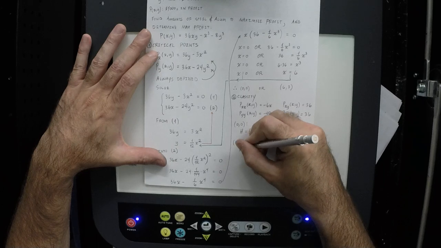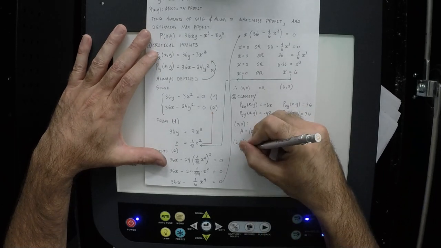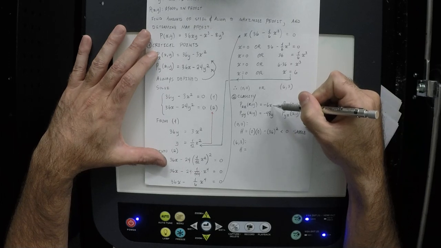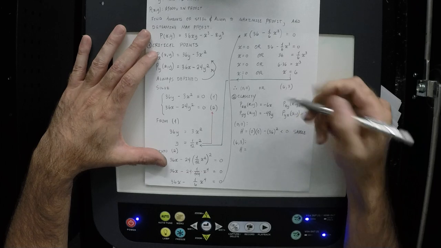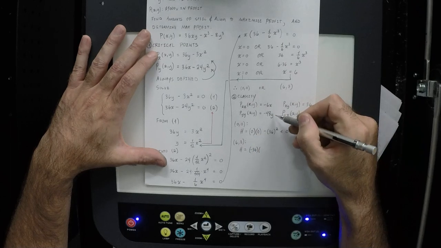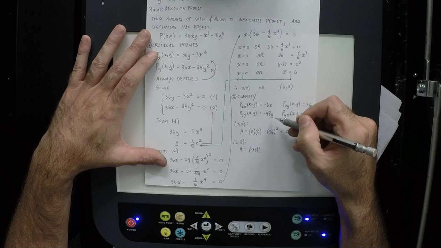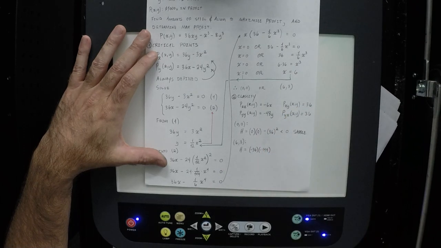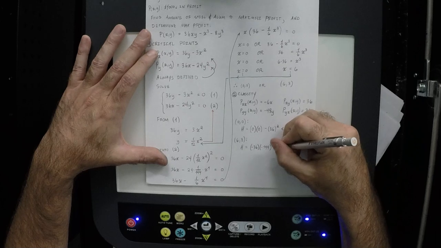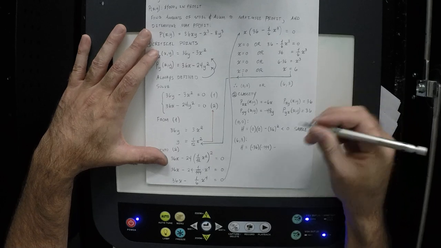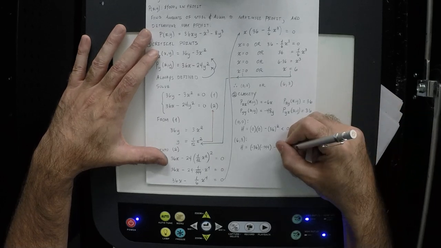Okay, how about at 6, 3. Now our expectation is that this is going to be a max. So let's see if that's going to work. So what is the xx partial at 6, 3? Okay. And what is the yy partial at 6, 3? That's negative 144. And then, what is the xy partial at 6, 3? 36.